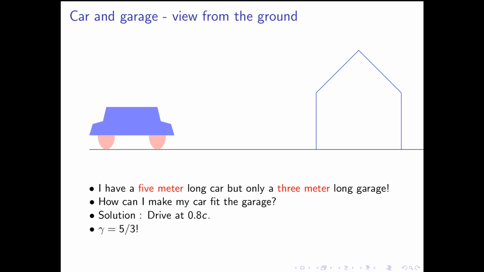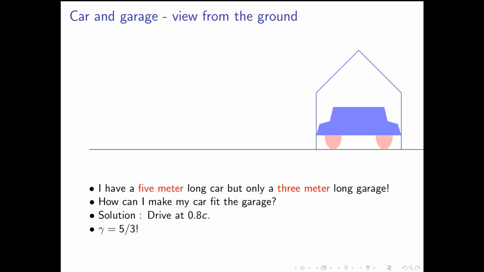So, if I drive at 0.8 c, my car actually shrinks with respect to somebody who is standing on the ground, and so what that person should be able to see is that the front end of my car touches the back end of the garage at the same instant as the back end of my car touches the front end of the garage, and so it fits nicely in it. Of course, what happens after I hit the back end, what kind of disaster happens after that, let's not worry too much about this.